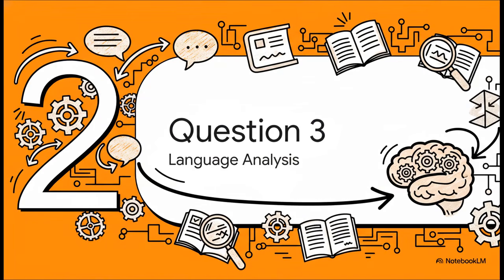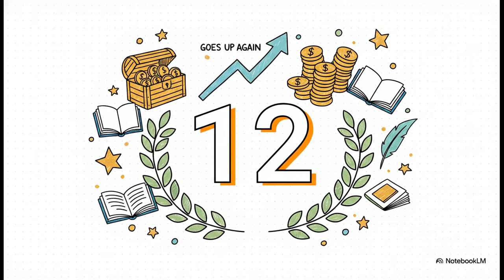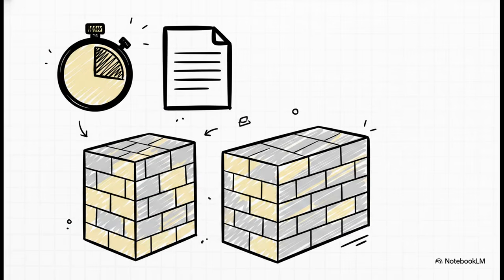Okay, moving on to question 3, language analysis. The reward jumps up again, this time to 12 marks. This is a massive shift in the exam. Basic comprehension isn't going to cut it anymore. Your technical analysis skills have to take center stage. To secure those 12 marks, you get a precise window, 15 to 17 minutes.